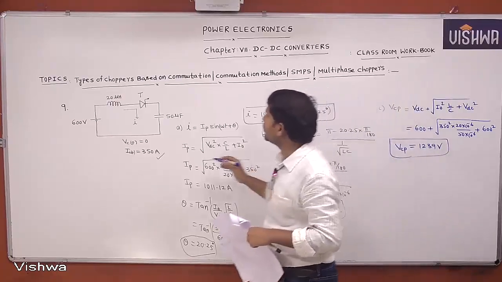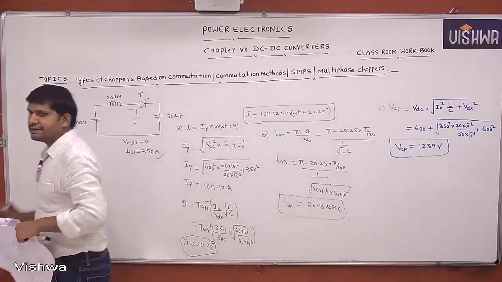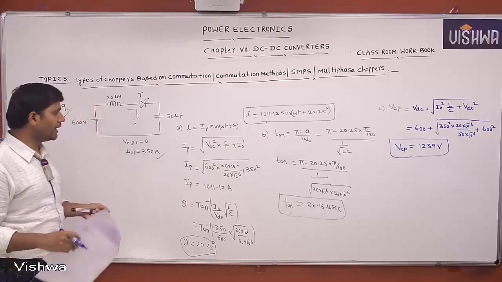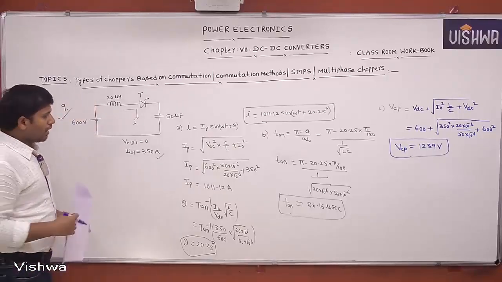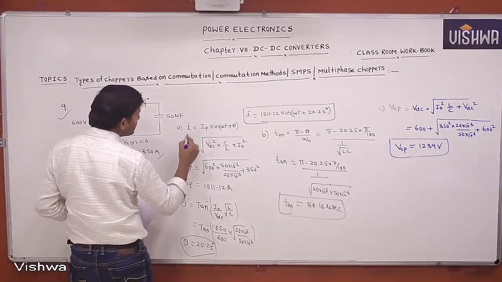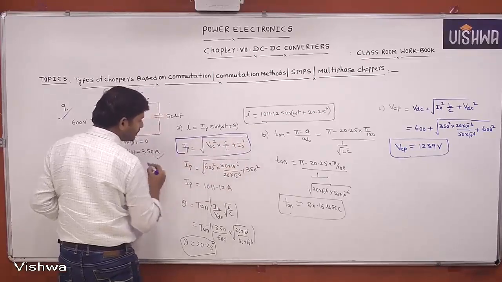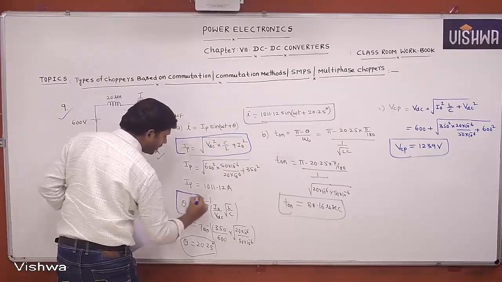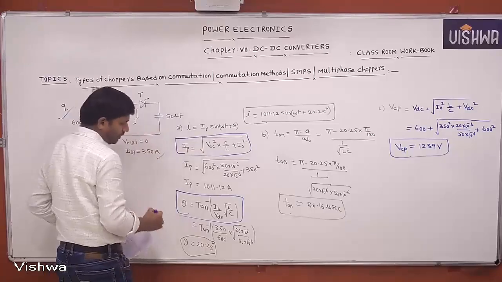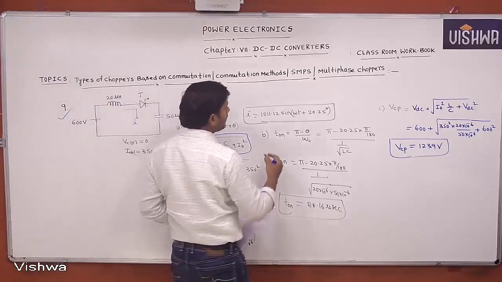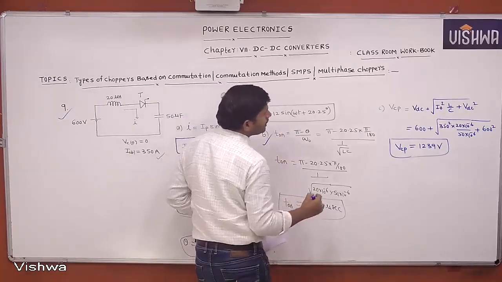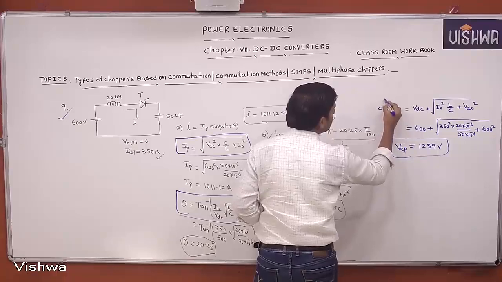This is one model of question. You concentrate, no doubt; you can expect questions like this also. Sir, how are we getting these formulas? All this analysis is already given: what is the peak current, what is the value of theta, and once you know theta, how to calculate the on time. Question C is what is the peak voltage across the capacitor.